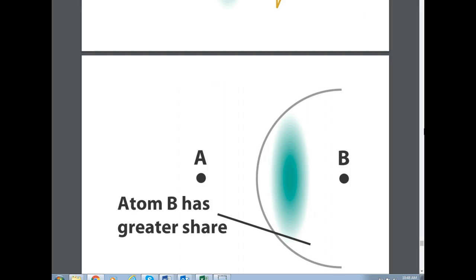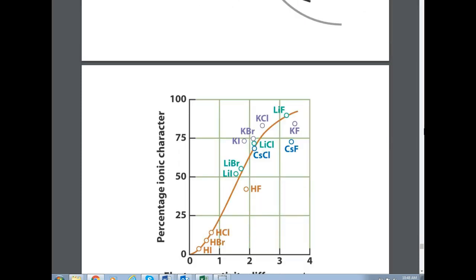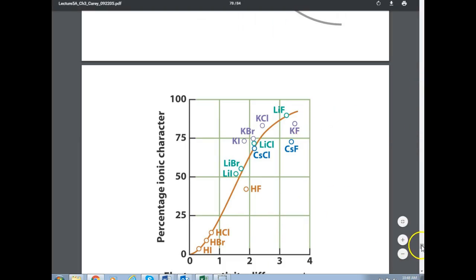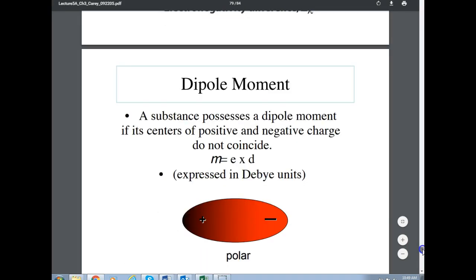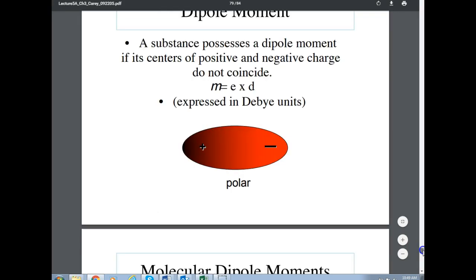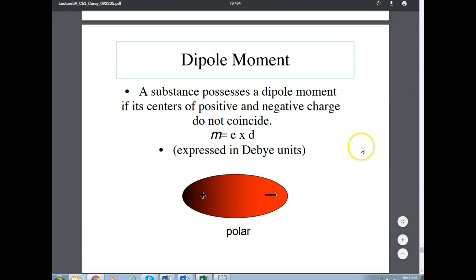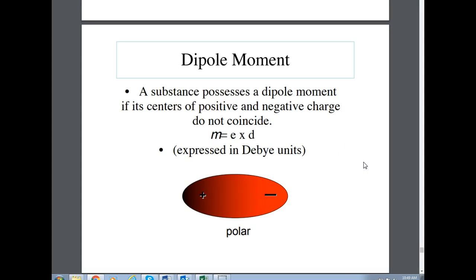So to figure out who's going to have the electron cloud towards itself, it depends on the electronegativity. Who's more electronegative? The fluorine and those guys on the right-hand side are more electronegative. So this is showing you how things are hooked together and which one has more of an electronegativity difference. And that dipole moment is the amount of difference between the two and what's going to happen when they're in a magnetic field.